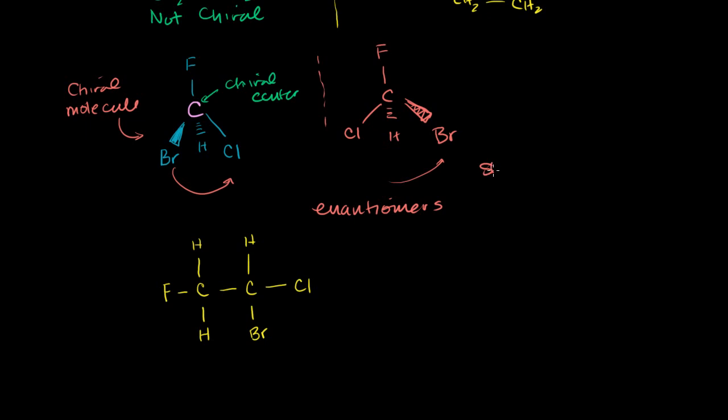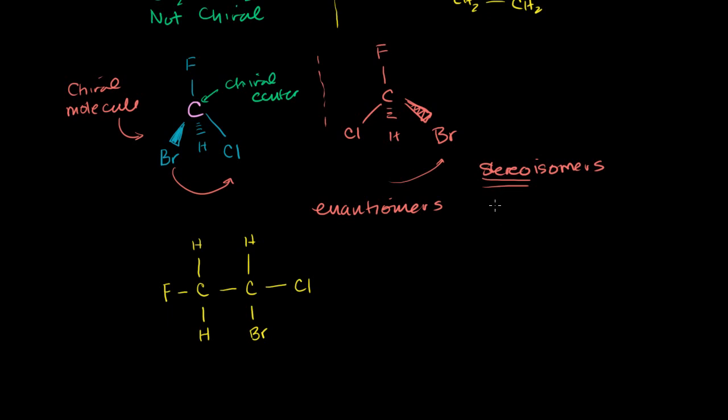So they are stereo. This is all just terminology. Stereoisomers. You're familiar with the word isomer. An isomer just means that you have the same atoms in your molecule, but then you have different types of isomers. You have constitutional isomers that say, okay, different things are connected to different things. Stereoisomers are the same things, all connected to the same things. You have a carbon connected to only a fluorine, a chlorine connected to the carbon, a hydrogen connected to the carbon, a bromine connected to the carbon. So all of the same things are connected to the same things, but their three-dimensional configuration is different. That's where we're dealing with the stereo part.